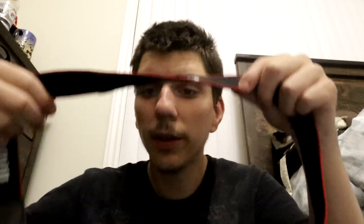Another reason is that this part right here goes on your neck, and when I was wearing this I didn't like it because it irritated my neck so bad. And this is not the only one I had. I had another one with my old Canon camera that I got rid of. It was the same thing. I'm like, nah, man, I can't wear this. So that one, I don't use it no more.